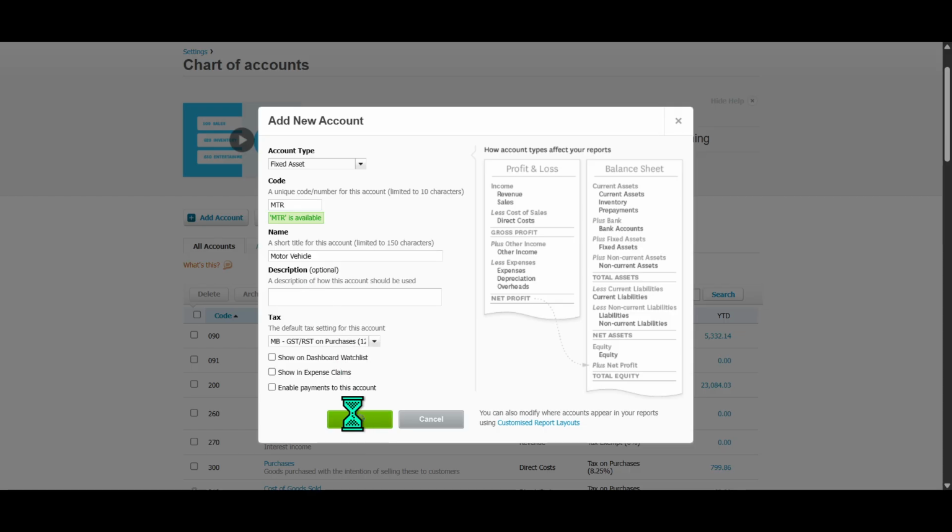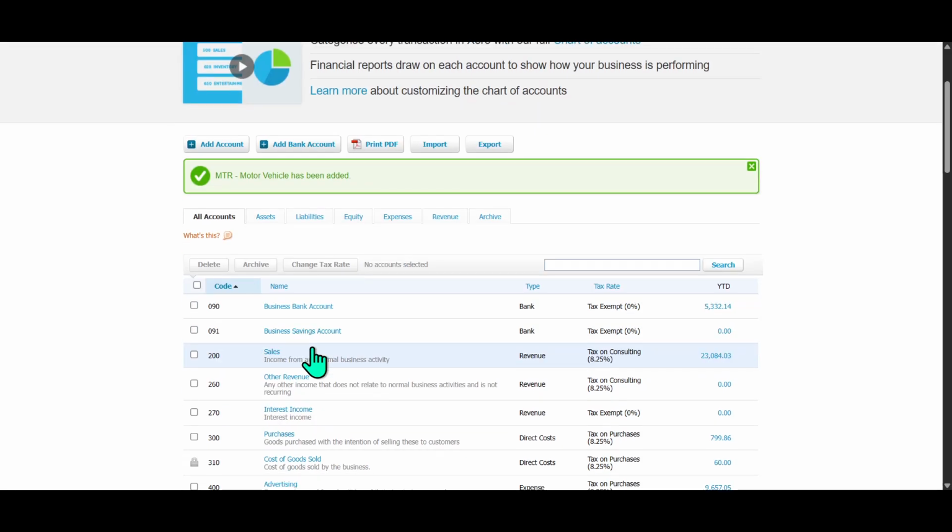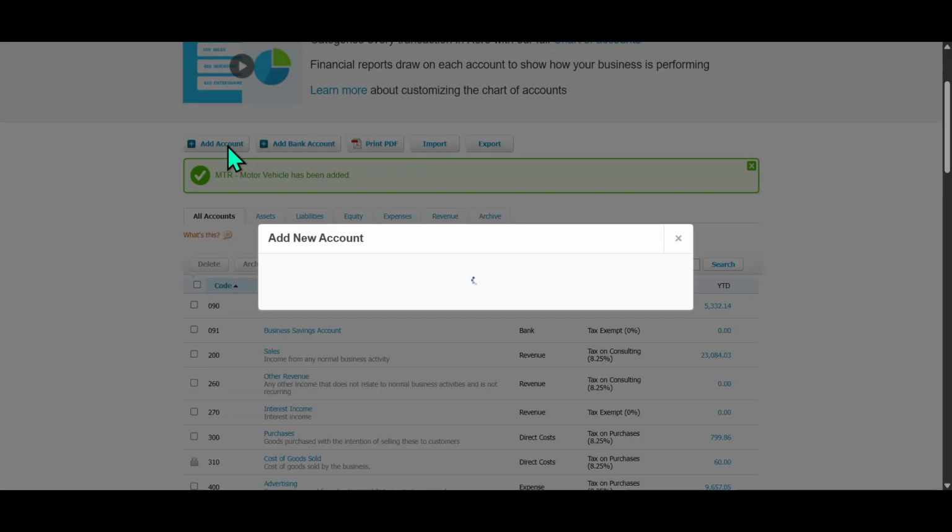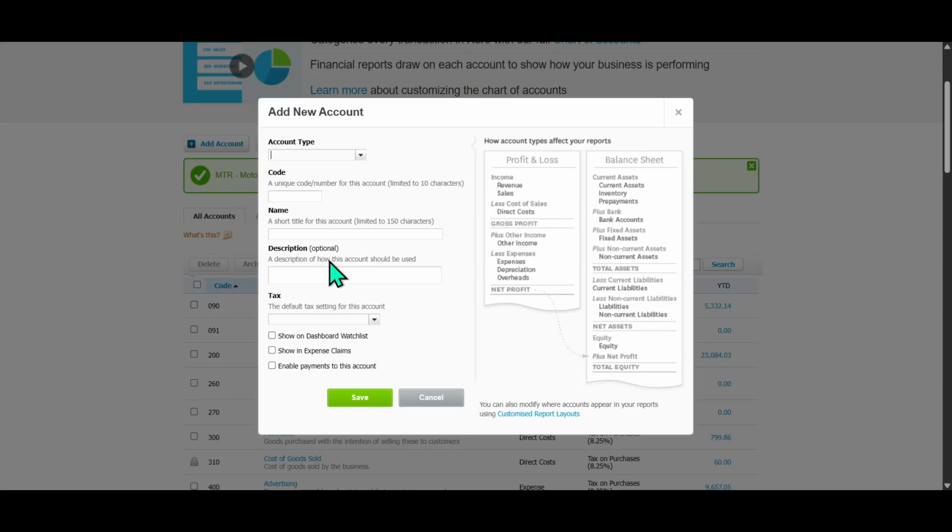With that set up, don't forget an equally important step: establishing a less accumulated depreciation account for this motor vehicle. Depreciation is how businesses account for the wear and tear on assets over time, which impacts their value. Set up this account under your motor vehicle asset and save it to keep everything in order.